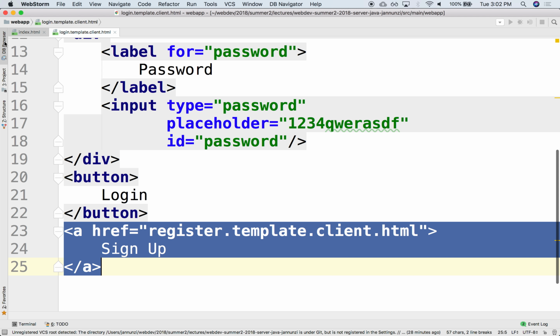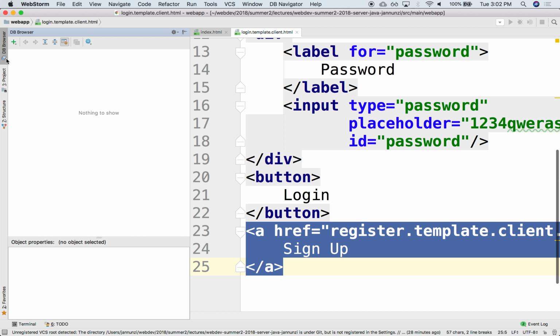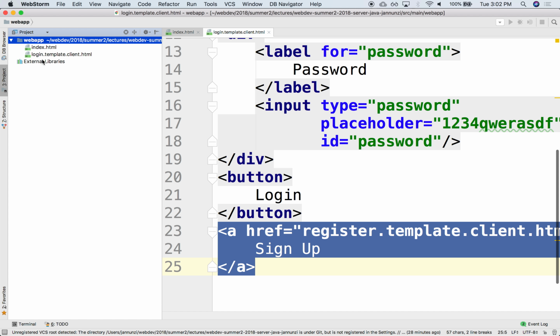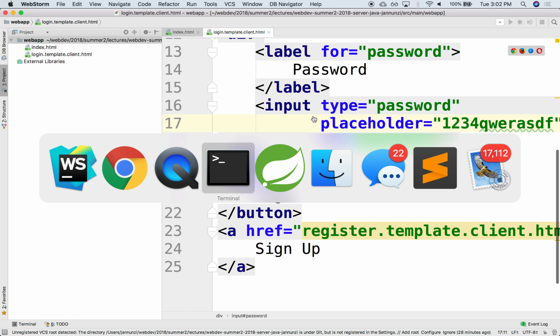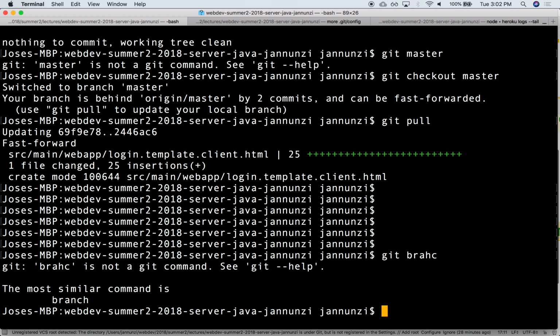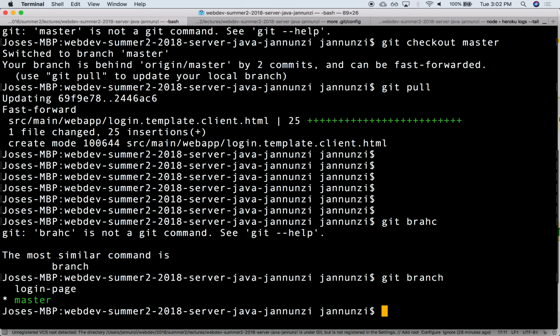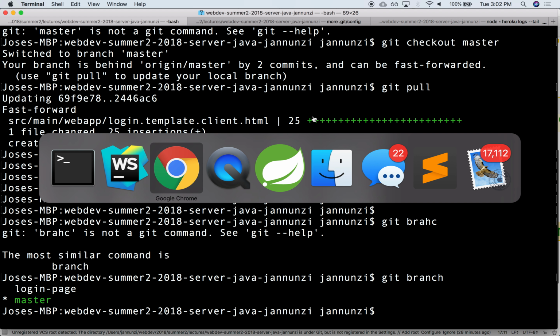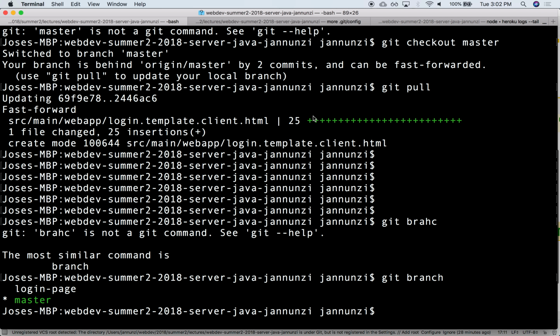Let's create a brand new page here. Where's my registration page? Am I in the right place? Did I not merge master? Okay, I probably didn't merge the registration into master just yet. All right, I'll do that later.